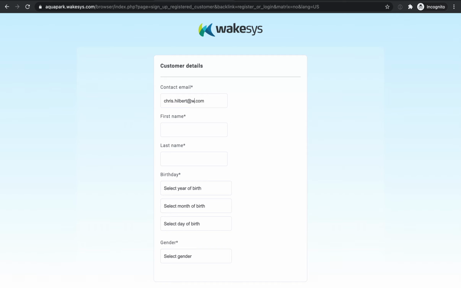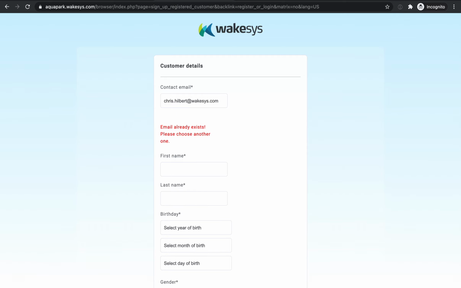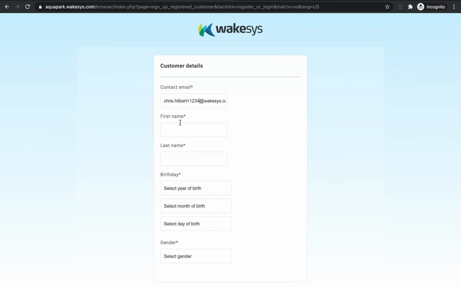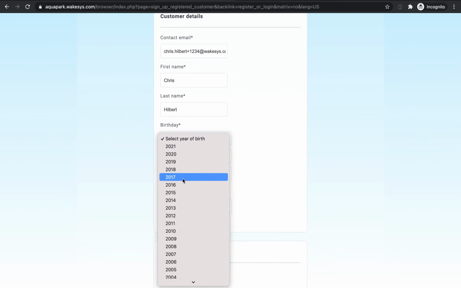So all this is important because if a customer doesn't receive his confirmation mail, he will probably call you, and you have then to figure out what went wrong. And it just takes a bunch of time to clarify and everything with the customer. So then we ask for first name and last name. We ask for the date of birth of the customer.